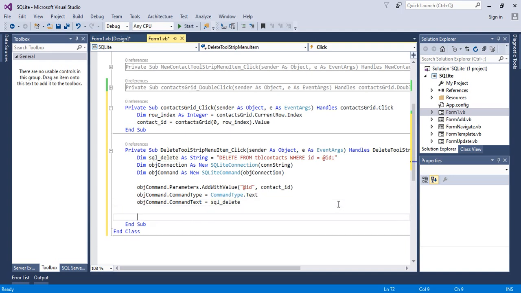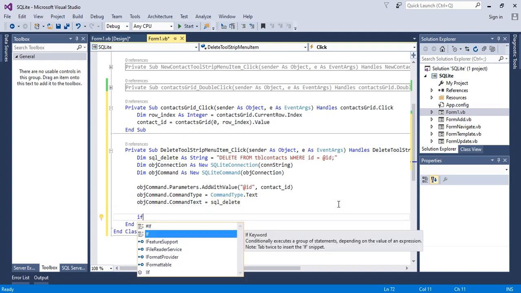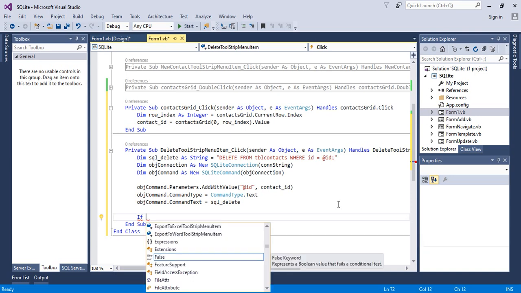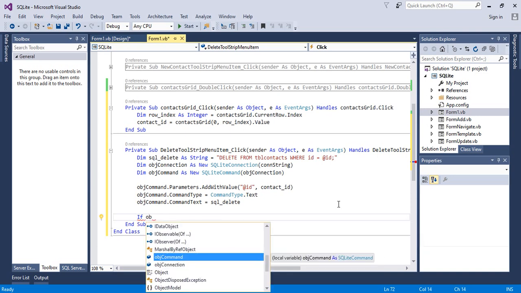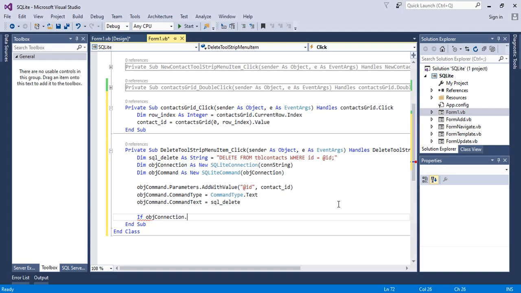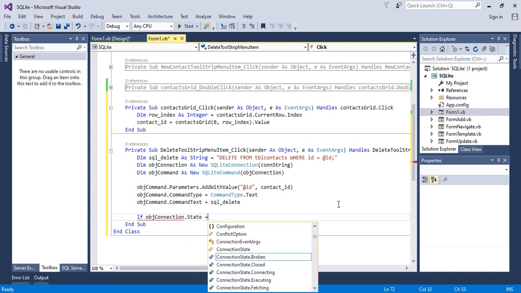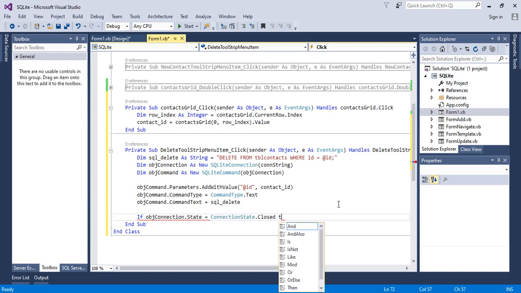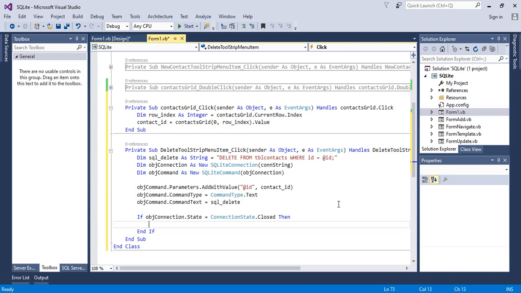After I've done that, I will now open the connection, and the best way to do it is first to check if the connection is closed: say dot state equals connection state dot closed, and only when it is closed can we open the connection.